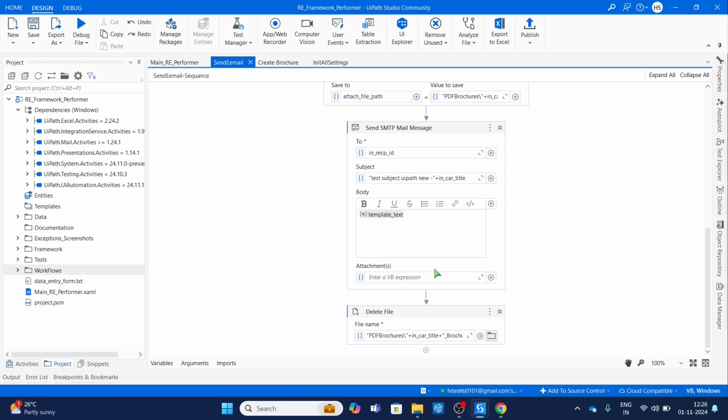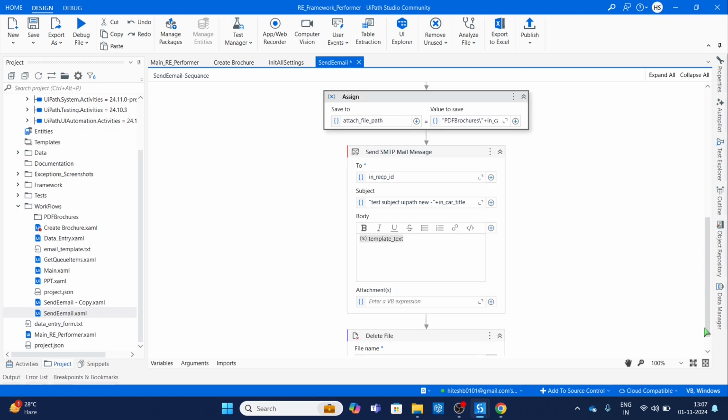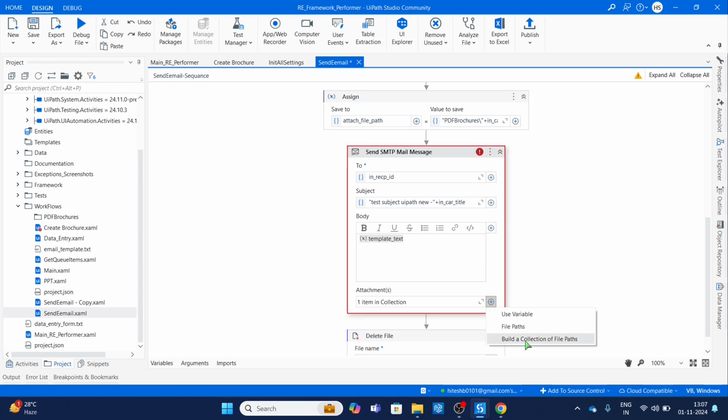So you see that when we rectified the issues, we missed adding the path of attachment. That is the reason it is not getting attached. First thing you can do is click here. Let's create a collection of file paths.